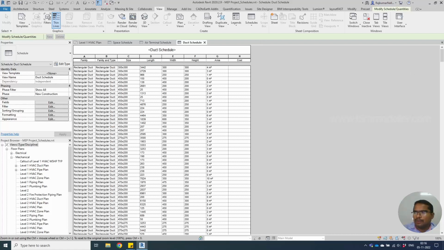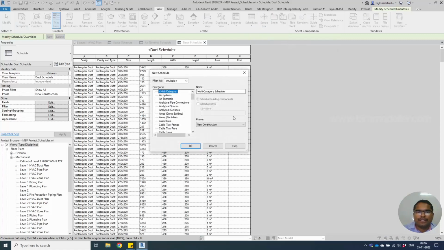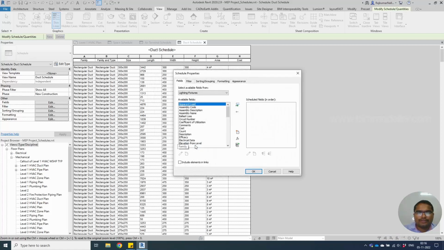With that, we'll be moving on to the next schedule, how to create a light fixture schedule. Schedule and quantities, light fixtures, give a name, make sure it is in schedule building components and it is in the new phase. As usual, we have family and family type names, and you can add type as a parameter also.